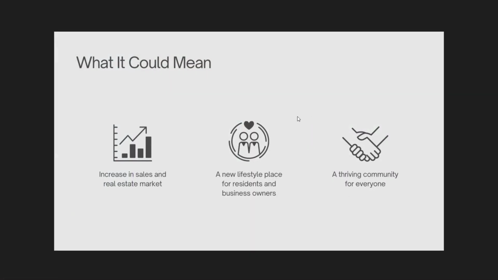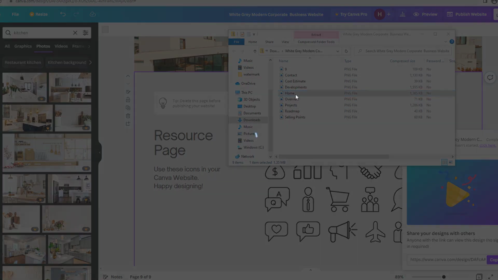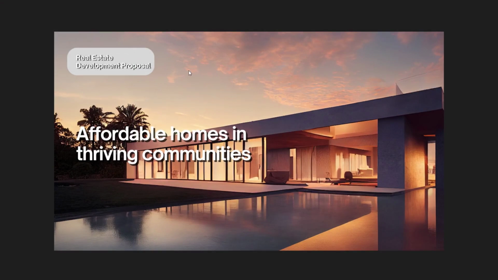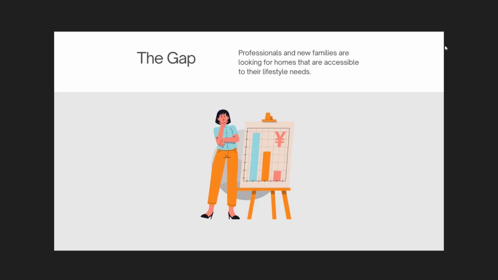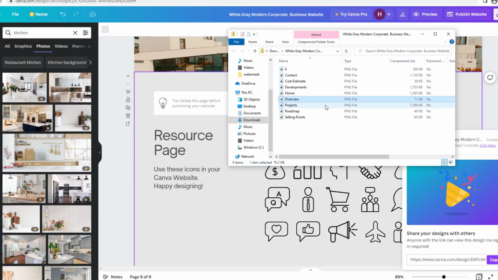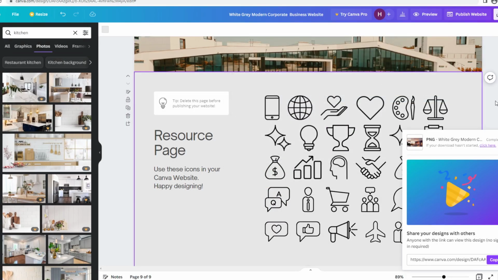I want to go selling points. Or maybe home, sorry. See, that's the one we designed. We changed the background. We put it like a nice little logo there and made it more poppy. And we put that graph there. So yeah, this is how you could go ahead and create a free website with Canva.